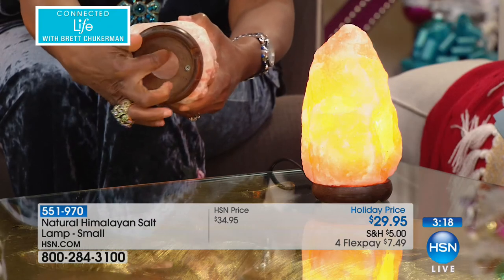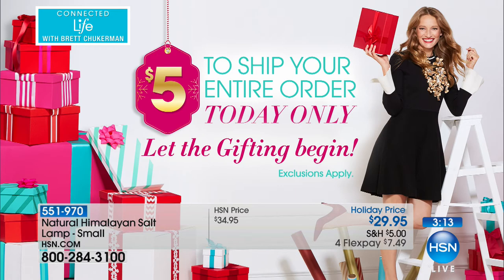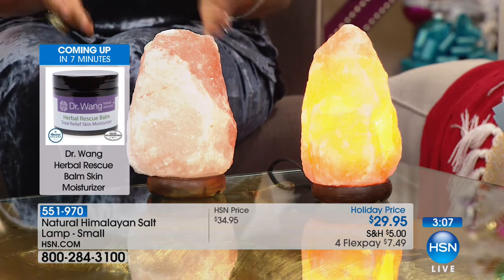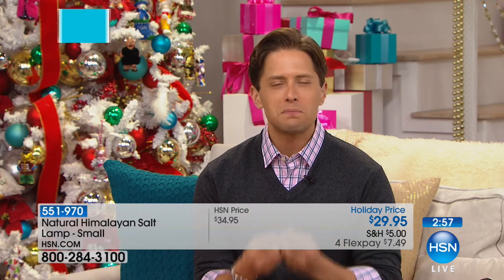Whether you want to buy one salt rock lamp or 10 salt rock lamps for every room in the home, or to give as holiday gifts that are practical but yet very, very unique and special. No two will be alike. Very few homes in America have had their chance to see not the alternatives, but the real deal, solid from the Himalayans, genuine pink sea salt lamps that allow for healthier air quality right by your bed and give you that moment of balance and peace and serenity and letting go of what's around you, giving yourself a calming meditative space to ground yourself at the beginning or the end of the day.